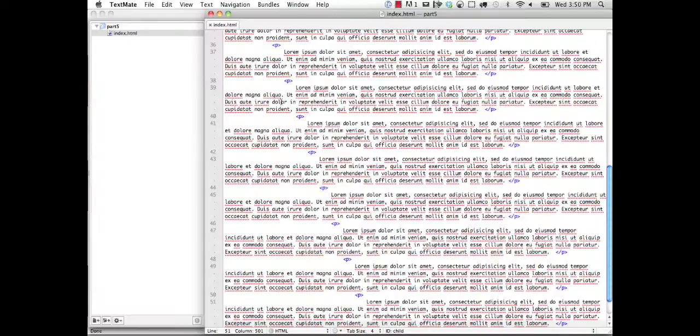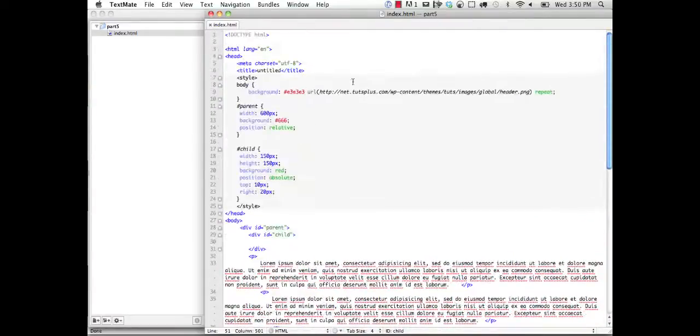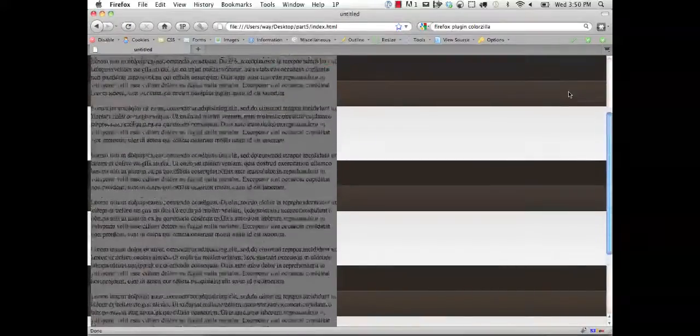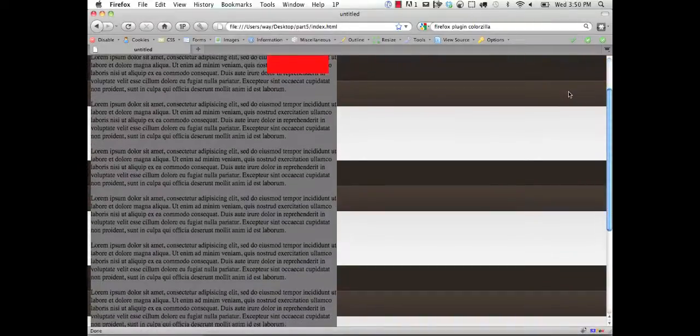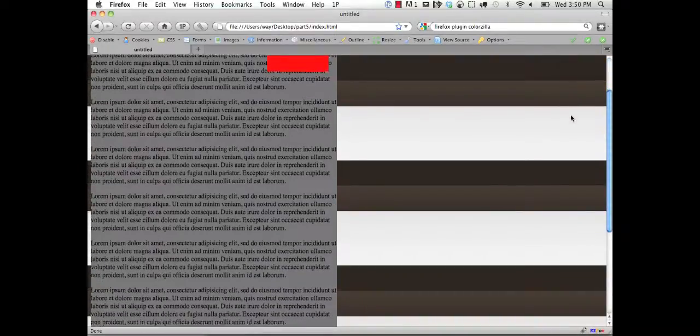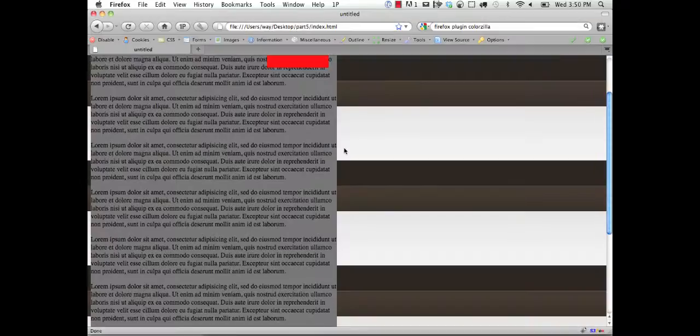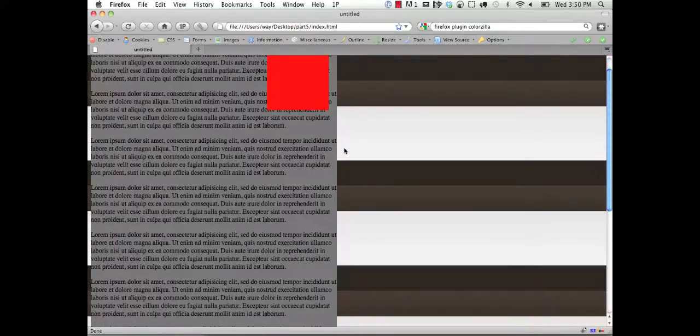Watch what happens if I set, at the very top, background, we can set positioning of fixed, or I can do background attachment. And this is kind of the same idea as saying background positioning. And I'm going to set fixed. And now you can see, if I scroll, the background does not scroll with it. It is in a fixed position, hence the word fixed. So this is really helpful if maybe you have one big background image that you want to maintain in the view at all times.